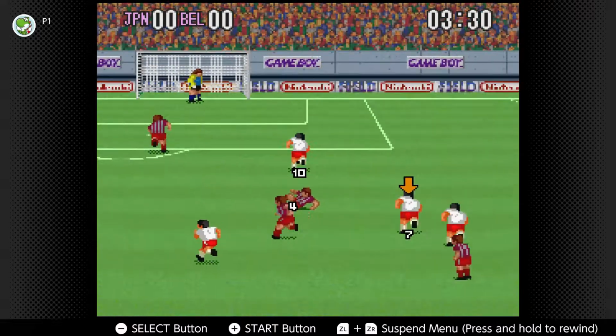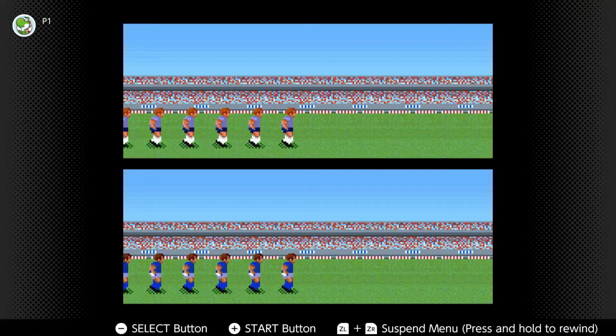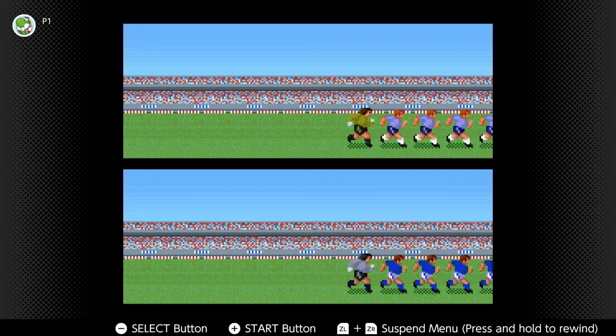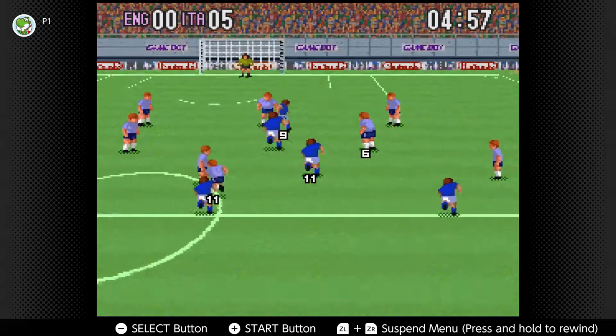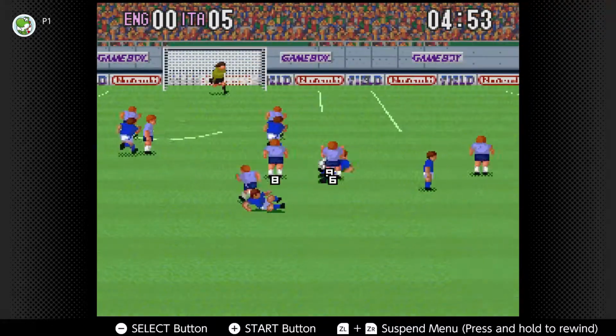As far as the graphics go, I actually like them for this game and don't mind the perspective at all. But after halftime, you're gonna switch sides of the ball, and the perspective does not change, so that means you're going the other way, and you cannot see where you're shooting or where you're passing to, and that's a little frustrating. It just plays like a less interesting NBA 2K game.